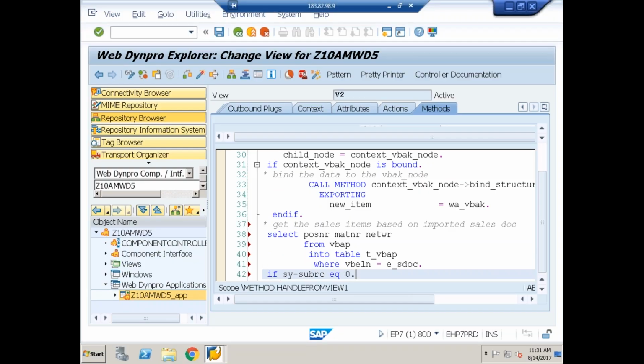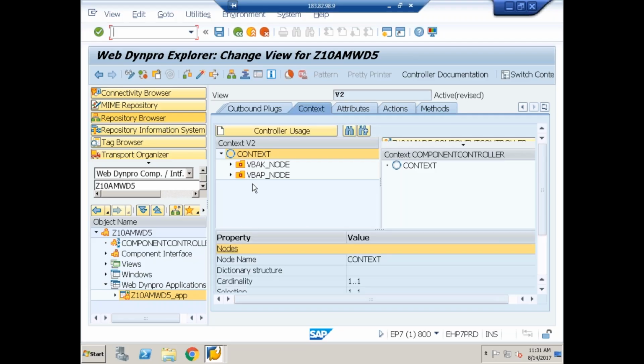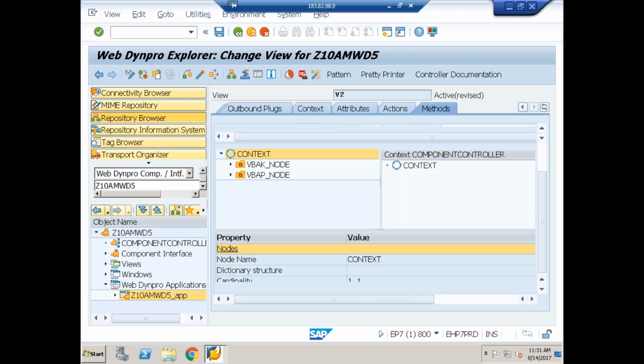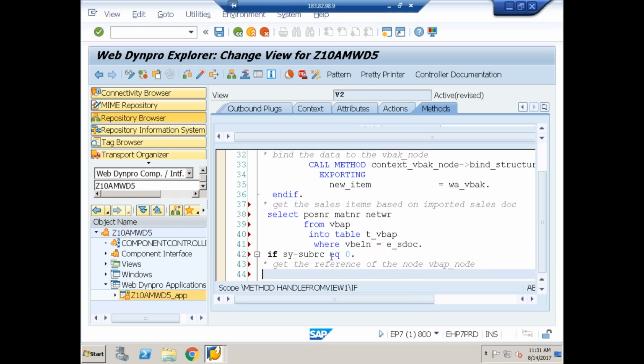Then if size of R is equal to 0, I have to set the data. Set the data to what? Table. Table is bound with what node? VBAP node. VBAP node is a direct child of what? Root. So again same story. So what you'll do? Get the reference of the node. Which node? VBAP_NODE. So how do you get the reference? Get child node. So I require a reference. For context, I'll give a meaningful name, type ref to IF_W_CONTEXT_NODE.